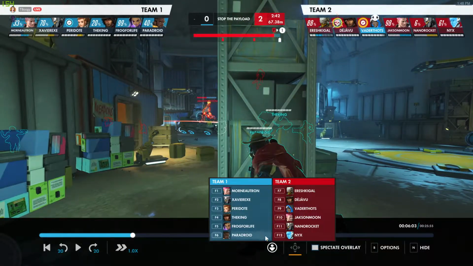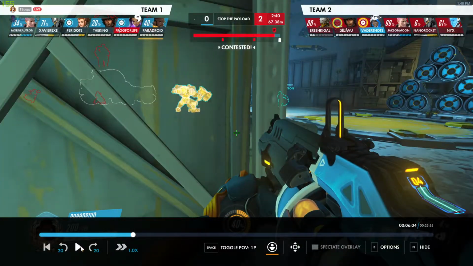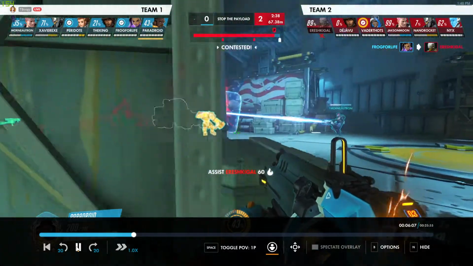So we just want to pay attention to that, make sure we're addressing and being aware of our environment, so we can make some better decisions here. Because you're kind of AFK in here for the most part, where we could be shooting at Echo, shooting at Ana, right, healing people up.